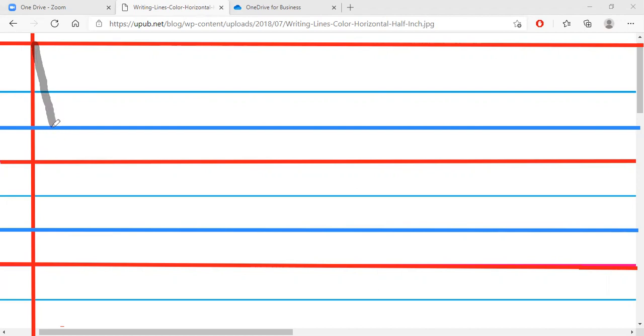All right, let's continue now. And we go slanting back up to the red line. When you get to the red line here, you stop. Then we do a slanting down again to the blue line and a slanting back up. Do you see that capital W? It starts at the top line, the red line.